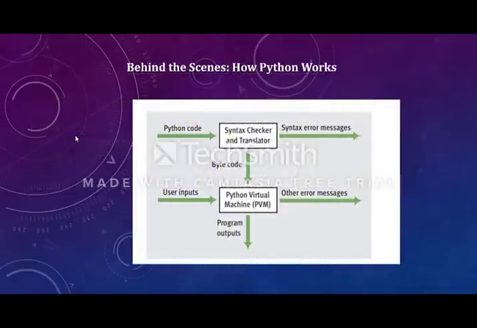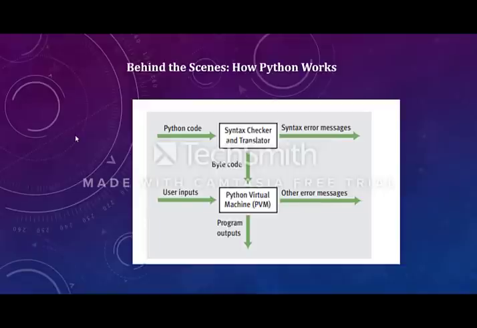Next, this is what happens behind the screen. When you write code in Python, something happens behind the screen, out of our imagination. The only thing we see is the output.